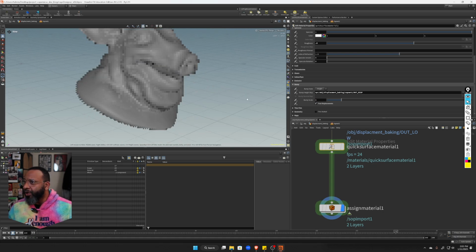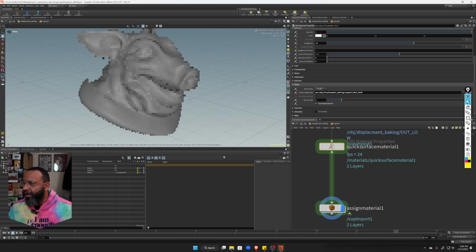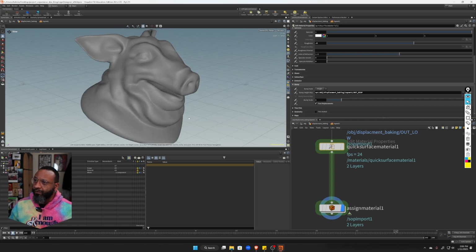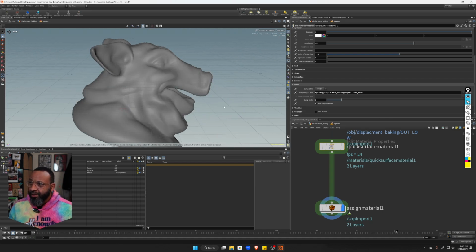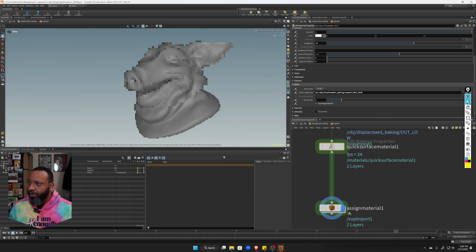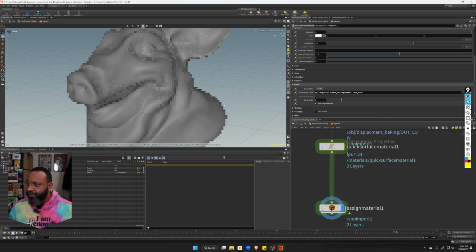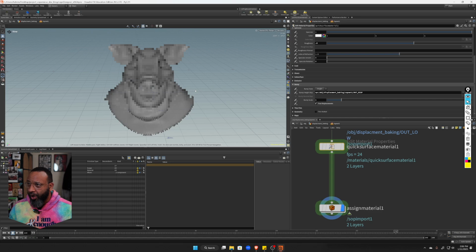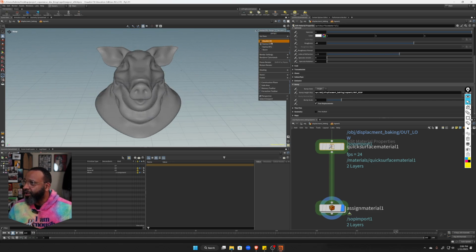Yeah, there we go. So I just need to turn my displacement bump scale up to 1. By default, it's 0.025. Not really sure why that is, but now we have our displaced pig, and it looks very, very similar to our high-res pig. So let's double check.